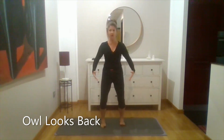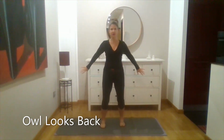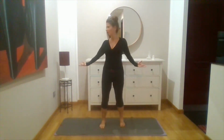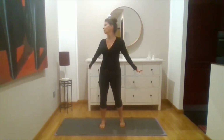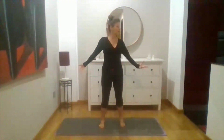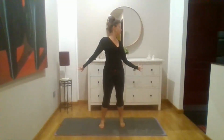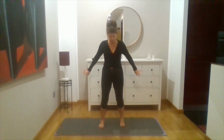Now we're going to look back, or owl looks back. So preparing our hands, we face forward, sinking into our position, and we're going to twist and turn our arms upward as we look to the right, and bringing our hands back. As we turn and our arms up, palms always remaining back as we look left, and bringing ourselves back to center.